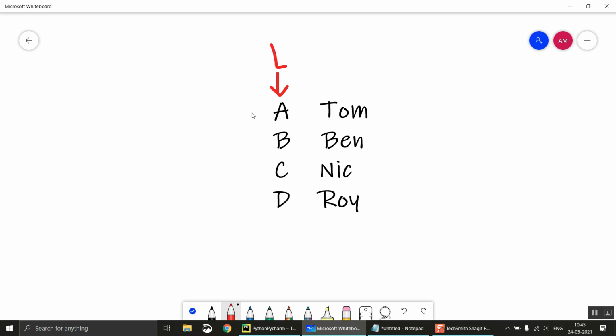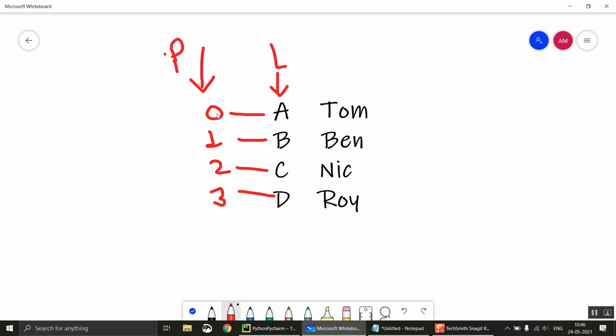So for this item A you have index 0, for this you have 1, for this you have index 2, and for this you have 3. They also exist, and we call them positional indices.